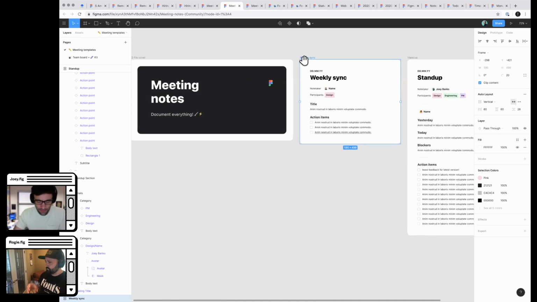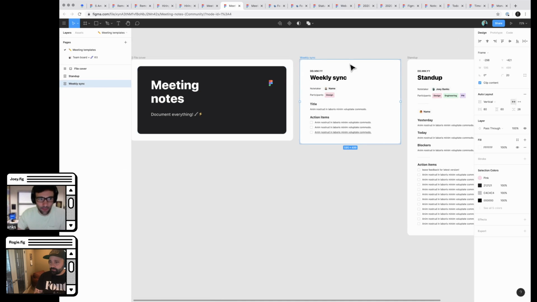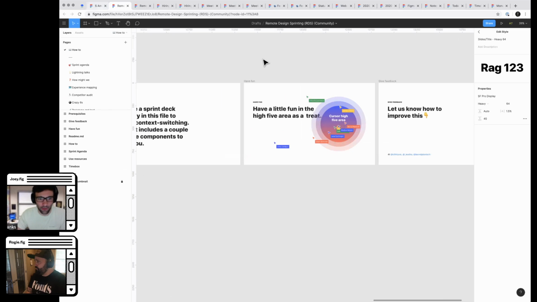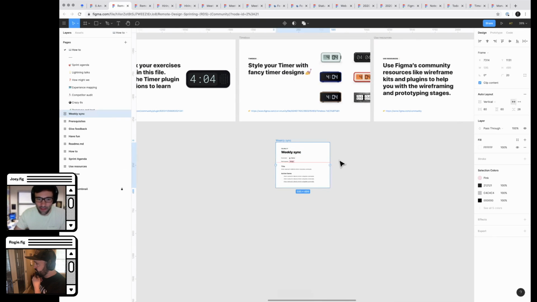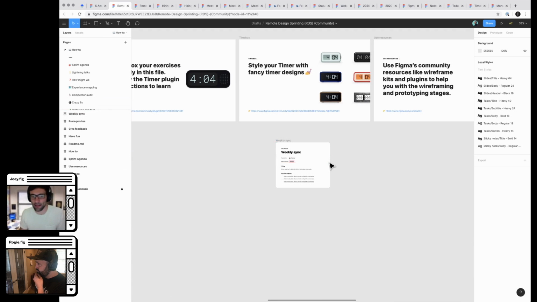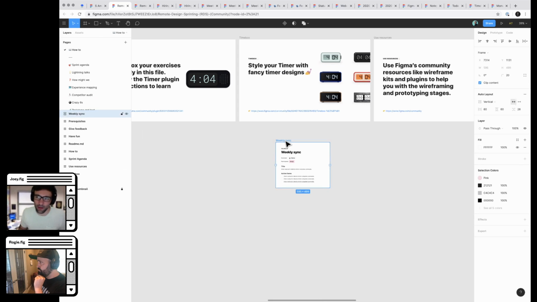Yeah, and the idea is really simple. I can grab one of these, customize it for myself, copy this, and go back to that file we were working in earlier and drop that here. Now I've got a little scratch pad where I can add my own notes, any text or items that I want. This could even be turned into a component that's published up to your team library, so everyone can do this, and I think that's a really cool part as well.